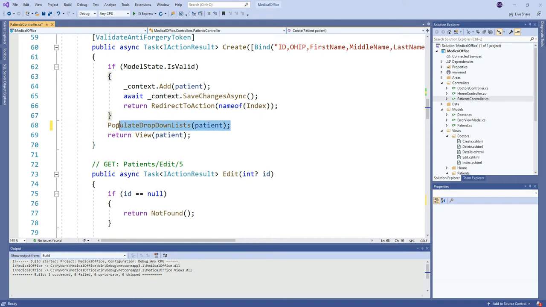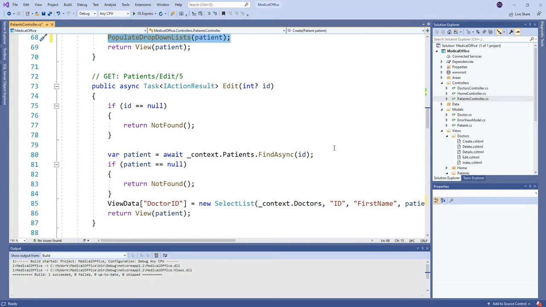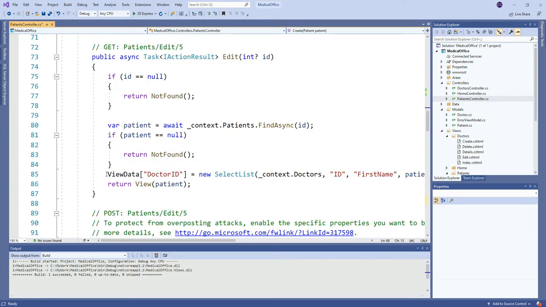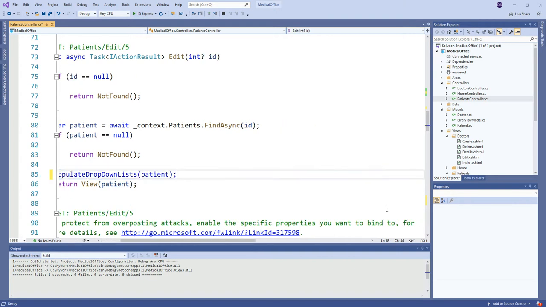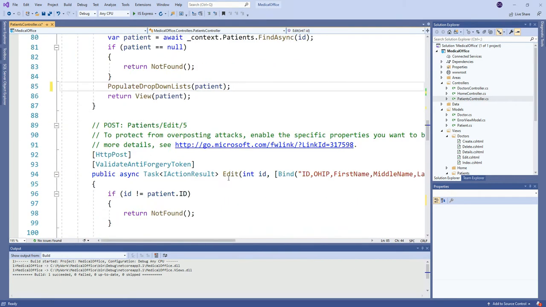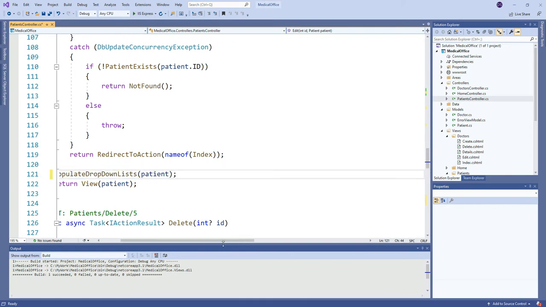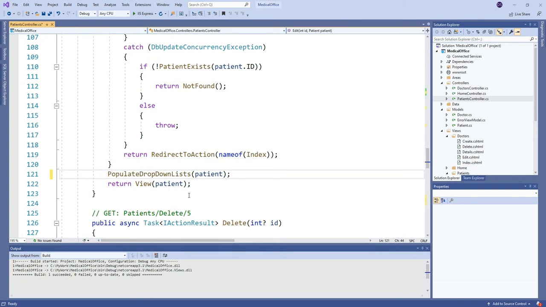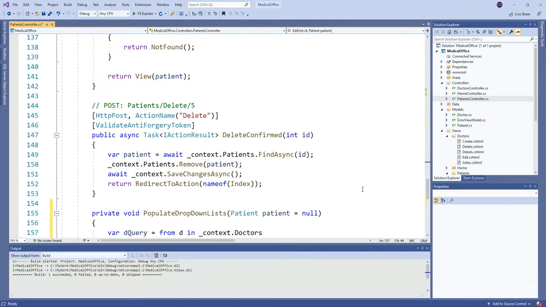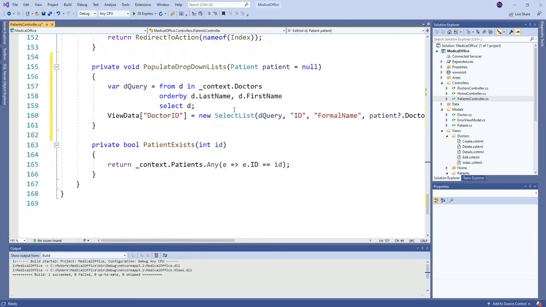Okay, so this is the form that we actually use most often. It's only when you're creating a brand new patient do you not have to worry about an existing doctor. So again, same thing here. Replace that call. And so we're following the DRY principle, right? Because if maybe we made a change to how we want data displayed in the drop-down list, maybe we wanted it sorted a different way or something, right? Then we only ever have to modify the code for populate drop-down lists in one place. And everywhere it's called, we'll just use the new version of the code. Okay, so that's a good change to make there.